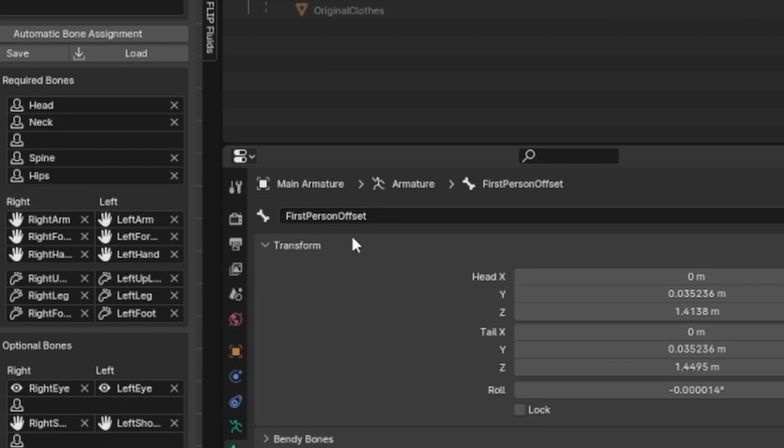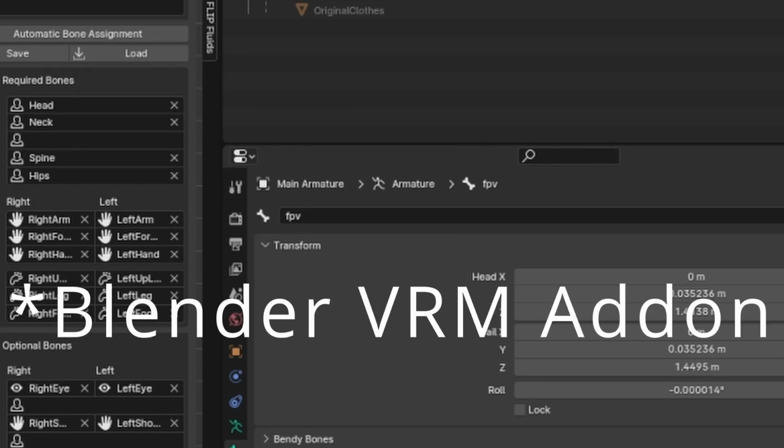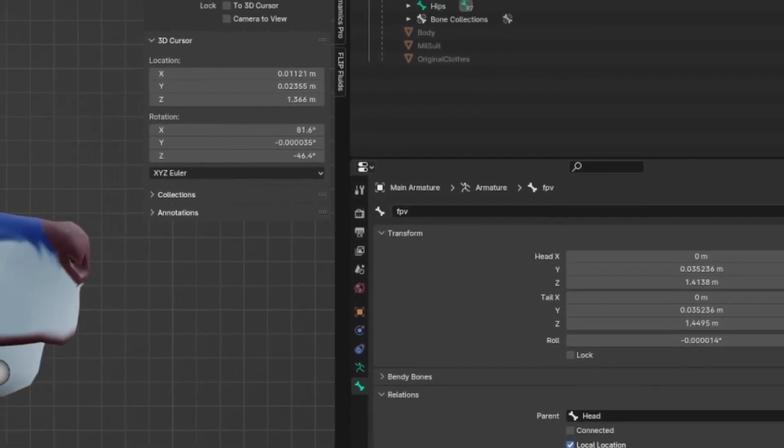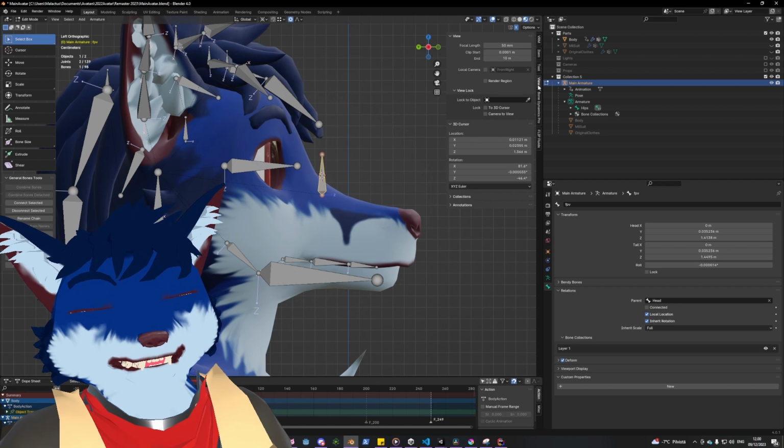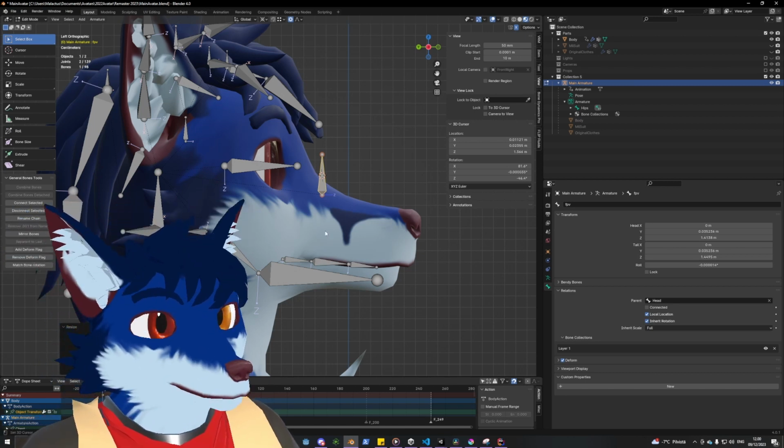It can also be called first person bone, or it can also be called FPV. If you're using the VRM SDK, Unity VRM, you can do the bindings from here. But in this case, this modification is specifically for the Unity plugin.